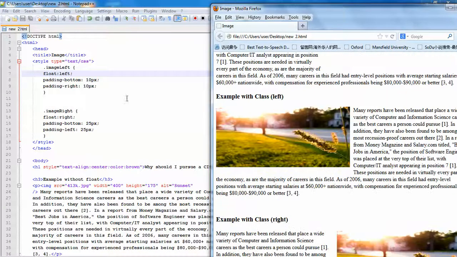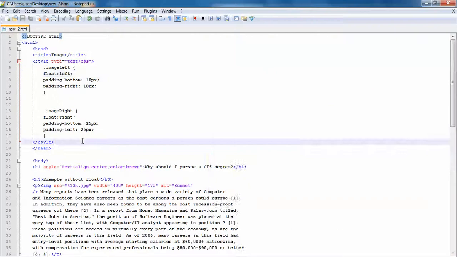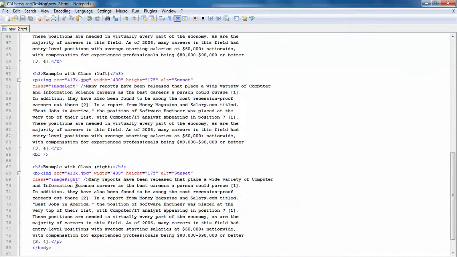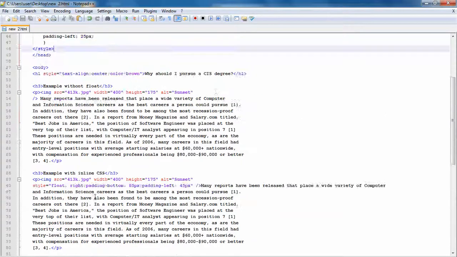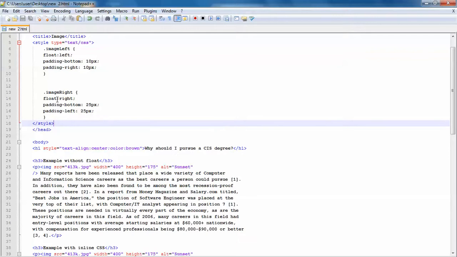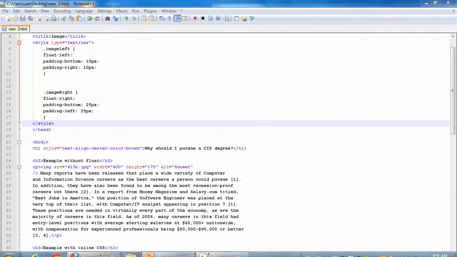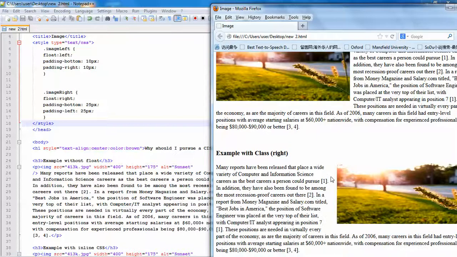In this last example, we say this paragraph belongs to the class image-right, and image-right is defined here. Image-right floats on the right side, and we have 25 pixels.